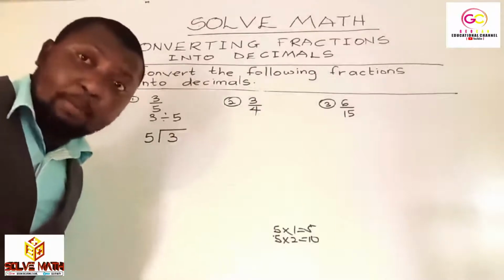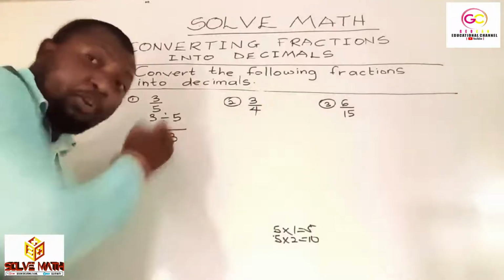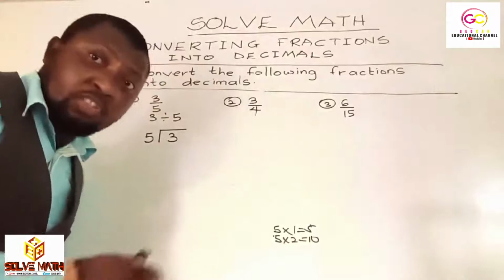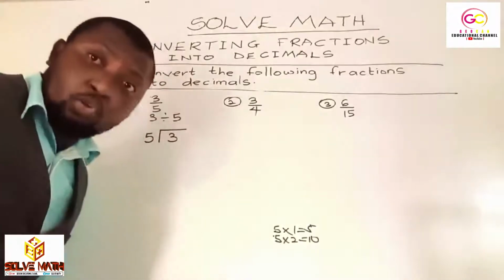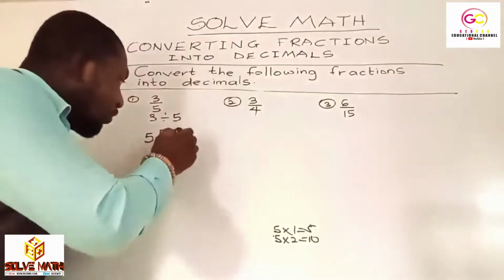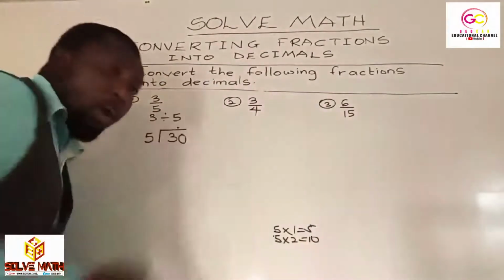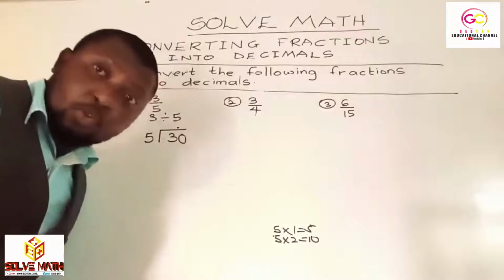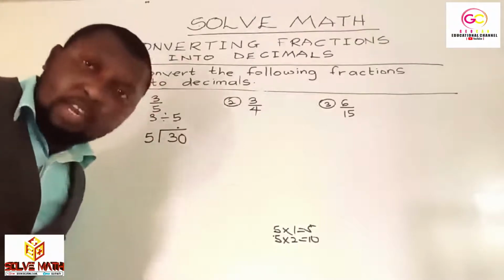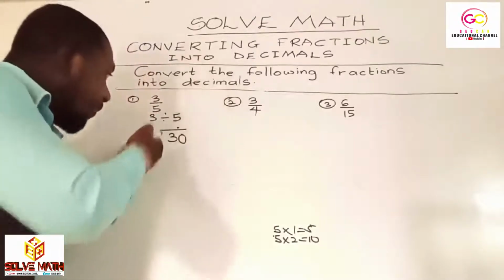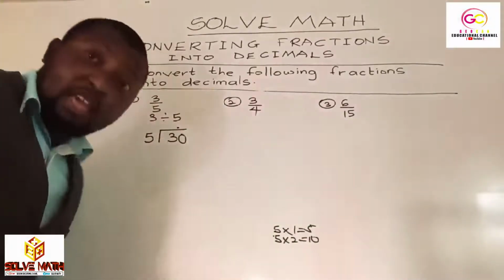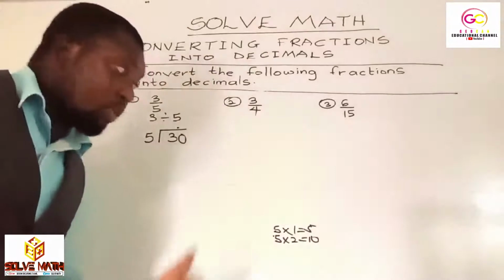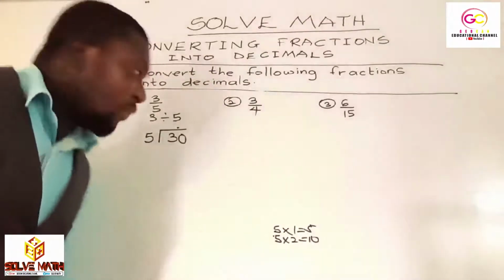How are you going to make it possible? By introducing 0 to the dividend. And immediately you introduce 0 to the dividend, you do something on top here. As I said, you introduce 0 to the dividend and introduce points on top. Immediately you add or join 0 to the what? The dividend. Good. Now you can start your multiplication. 5 times what will give you what? 30, or 5 will fill 30 how many times? And it's what? 5 times 6 will give you 30.